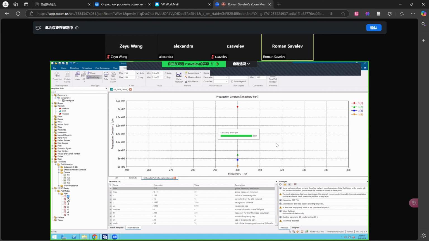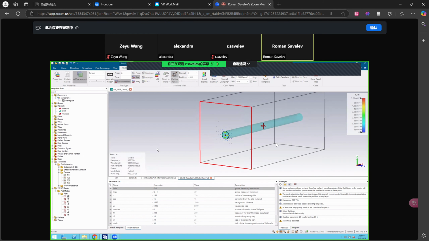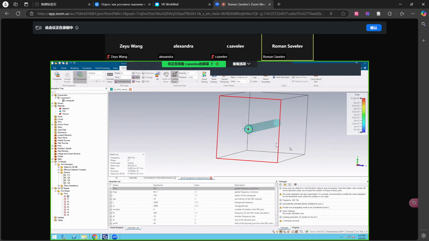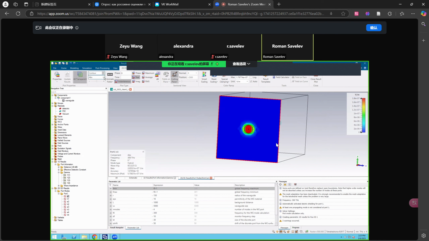In 2D, 3D results, you can open port 1 and, for instance, check electric field 1. There, instead of arrows, you can choose contour if it's more convenient.